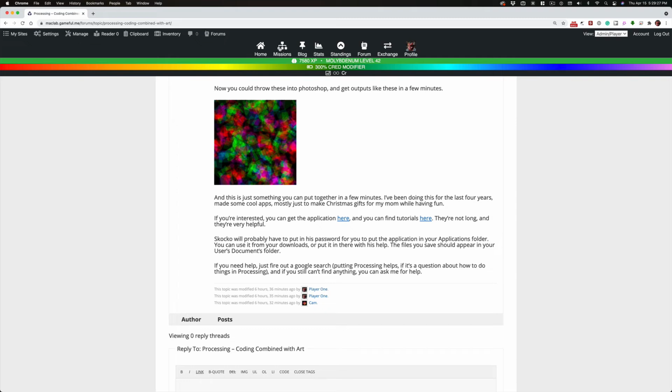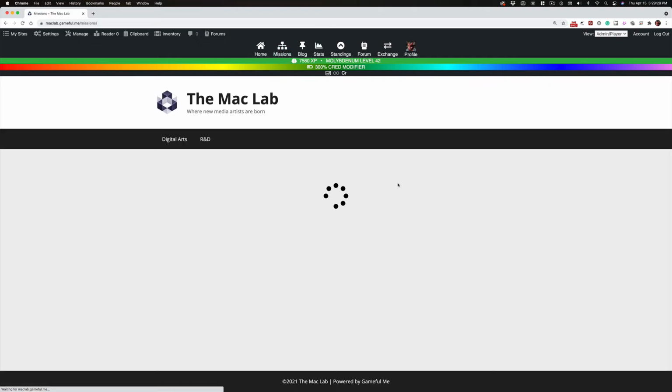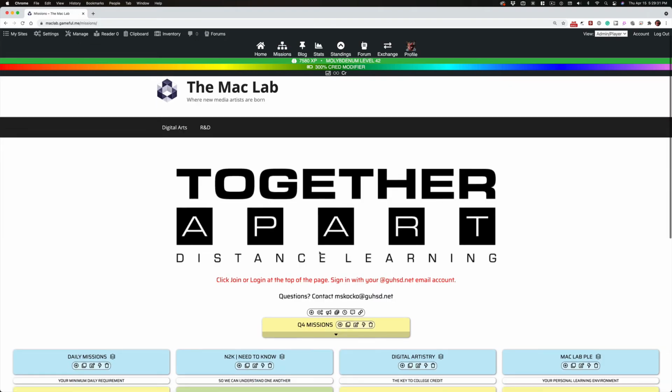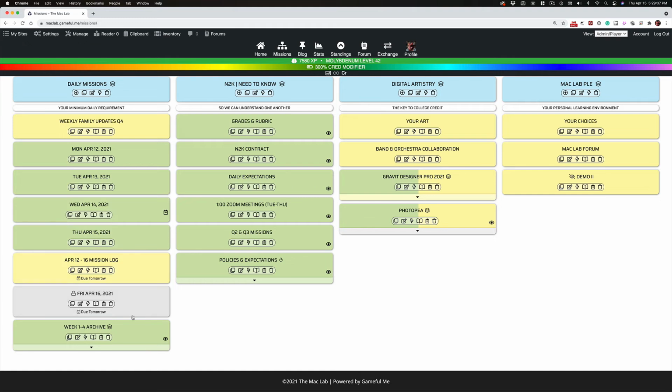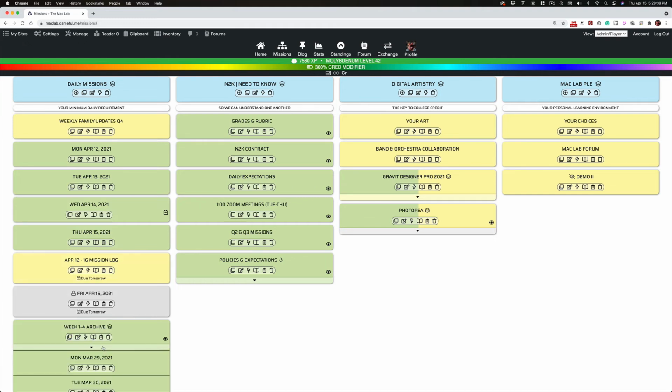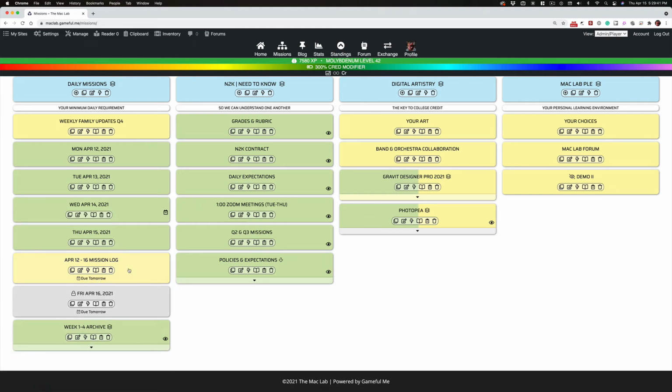However, I would strongly encourage you, before you get neck deep in code, to take care of business. Green, right? Green, green, green here, green down here, and the mission logs. So take care of business and poke around the forum, add something. We have other people who've asked about creating tutorials, and we have some really cool stuff on the way.